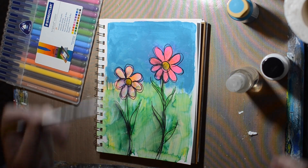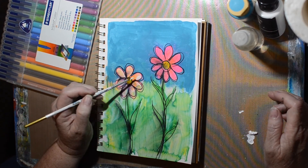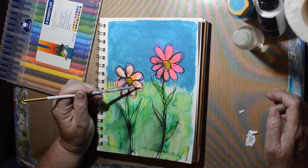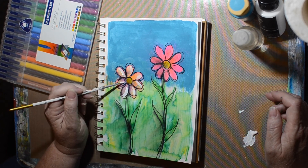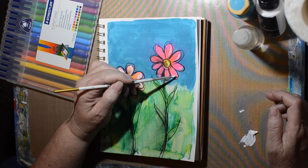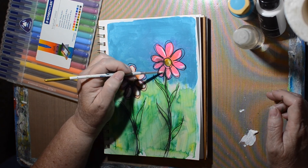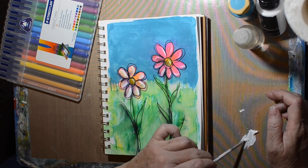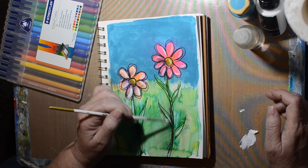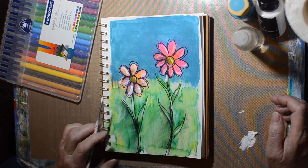I'm gonna add a little white paint here soon and that really helps these flowers. Since I couldn't use a white marker to get my highlights, I decided I would just use some white paint. I think that just increases the brightness and the neon effect. Those paints — the ink from the pens bleeds up through the paint, so it does just dull it back or change the color a little bit as it dries.